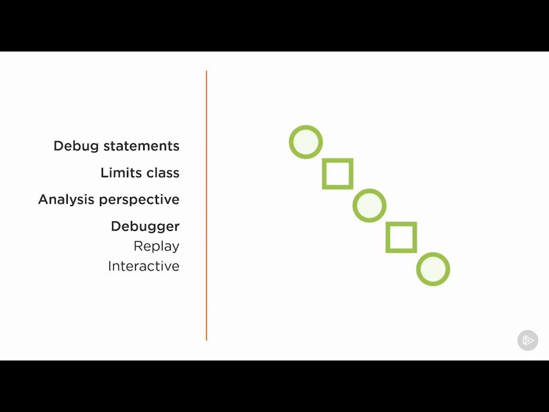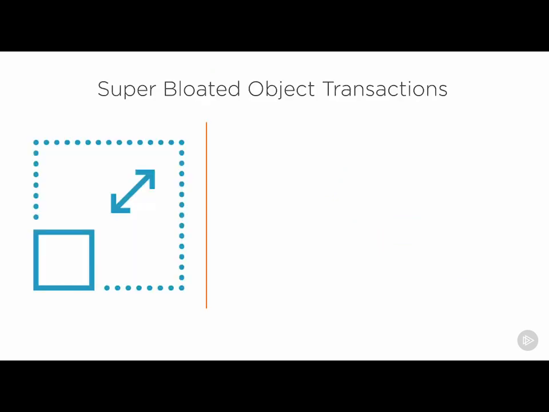At some point, after months or years of development, an org can end up with super bloated object transactions, where Apex triggers can contain a large amount of instructions. There can be flows and other automation intermingled in the object automation, and more. While Apex allows up to 10,000 milliseconds in a synchronous transaction, the truth is that even 3,000 milliseconds, or 3 seconds, can be too much and cause the user experience to suffer.